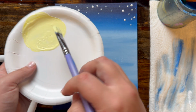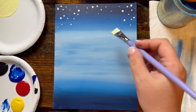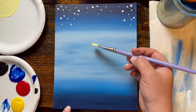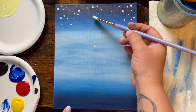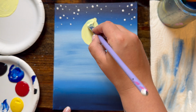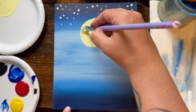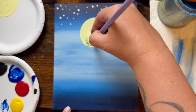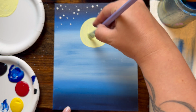Now our moon, we want to make sure that the bottom of it is not in the center of our canvas. So if you eyeball the center, go up about an inch, make your first mark, and then make a mark underneath of your stars. That's pretty much how large your moon should be. We're going to make a nice, even circle. Circles are tough, so take your time to try and make it as perfect as you can.